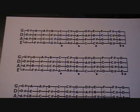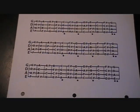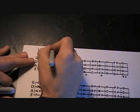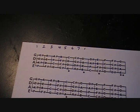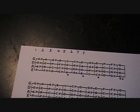All right, so you're asking yourself, well, that's all well and good, but what do we do when the song's not in the key of C? And again, we're going to refer back to our number system here. I'm going to write down my numbers up here at the top: 1, 2, 3, 4, 5, 6, 7, and then back to 1. You could really just make a chart ahead of time for yourself, but what I really want to emphasize is the commonalities in the patterns here.